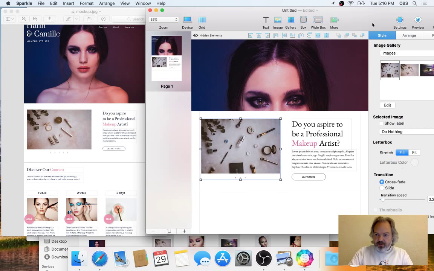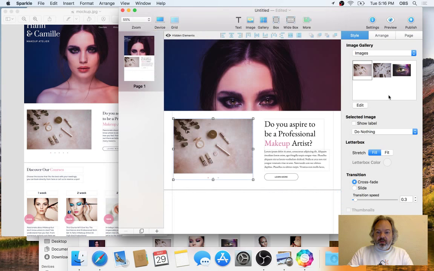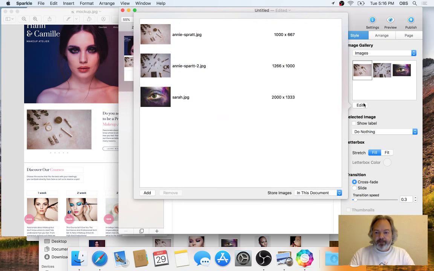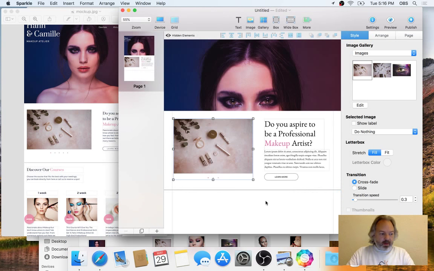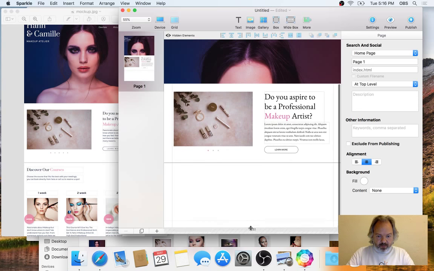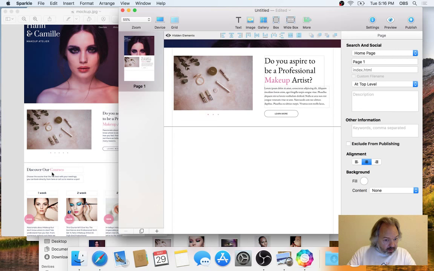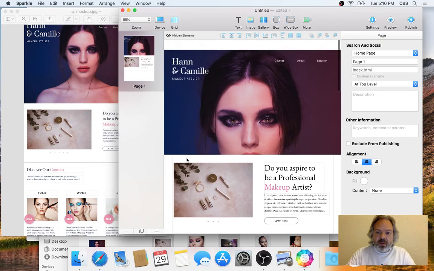Actually, I think we have a different image here, so let's see if we can swap this. Just move them around here in preview, or in the gallery pop-up. So let's see, make the page taller here a bit. We have, next section is the courses section.